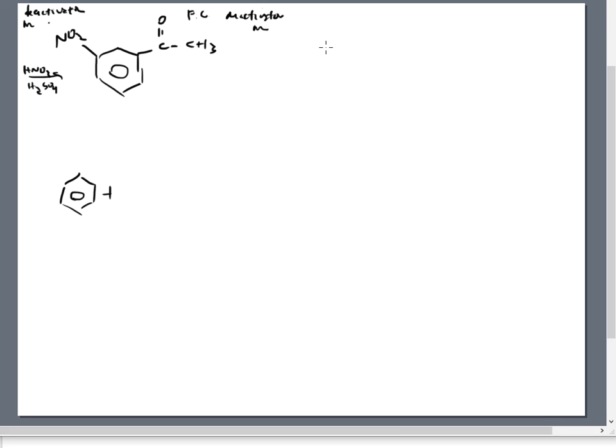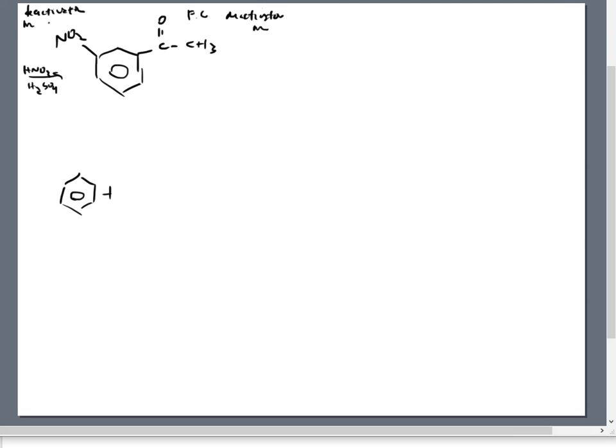All right. With that said, is one way better than the other? And the answer is, of course it is. You know that it's going to be. So what's going to make this decision for me? Keep in mind, these are meta of each other. I can see that with the structure. Both of these are meta directors. That's not going to determine my decision.